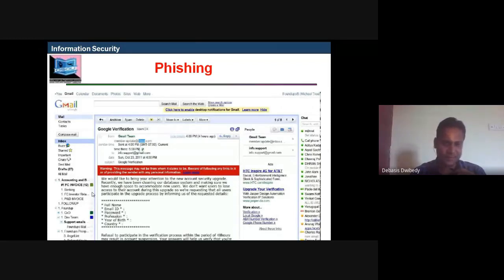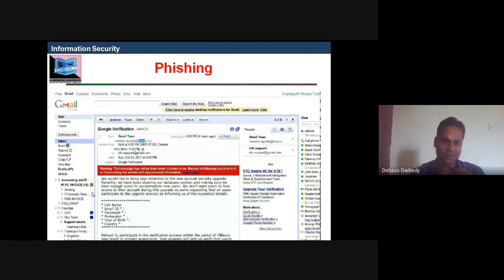I'm giving an example. Suppose a very popular brand of shoes is Reebok. The Reebok brand costs more than 2000 rupees, but you'll find the same Reebok at the cost of 500 rupees on footpaths. How is it possible? Because that 500 rupees Reebok shoe is a phishing. It's not the exact Reebok. If you look at the spelling or the logo correctly, you will see that the brand is not exact. There is a slight change in the spelling, but the look and feel is the same. So this is also a phishing. So there are many ways these things are running on the internet.